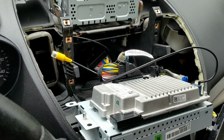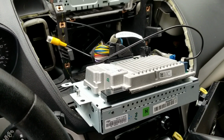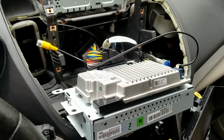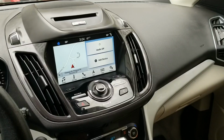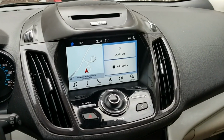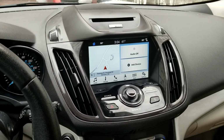Probably not going to tackle that today because, well, the backup camera didn't come with any instructions of how to hook up the power, and I might have to research that a bit. So I might do that tomorrow. Okay, so I got it all put back together, and I'm going to put the top back on. Okay, and there you have it all back together, and it actually works. Look at that, navigation, show me map at my house. Sweet!